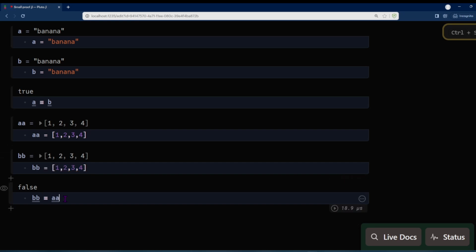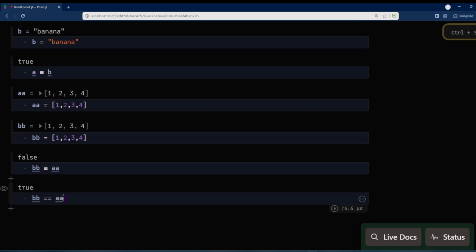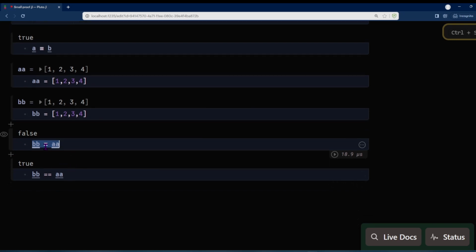But if we try this with double equals, then it is equal, because these are identical. Hence with the double equals, it checks the equality of the elements. But in the other case it is checking whether both refer to the same object or not, then it becomes equivalent. So equivalent is false.